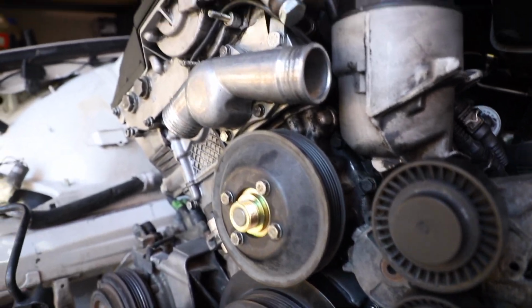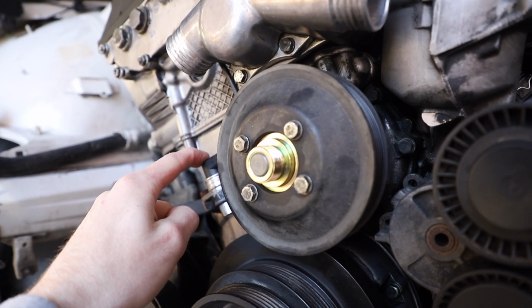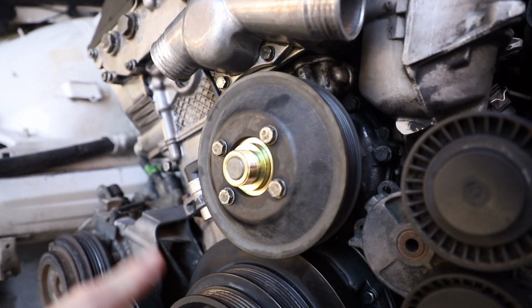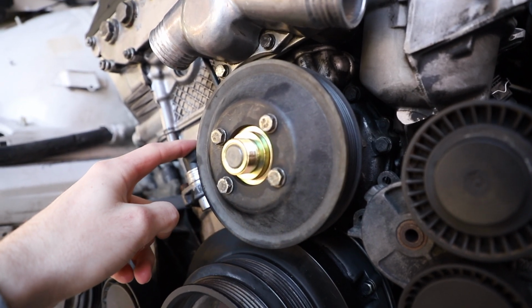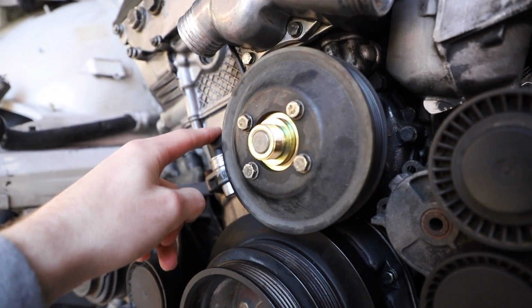But starting at the front, you can see it is pretty clean here. I have the new crank sensor, and because this is being converted from OBD2 to OBD1, this is the position we're using for the crank sensor. You cannot run it in the other position.